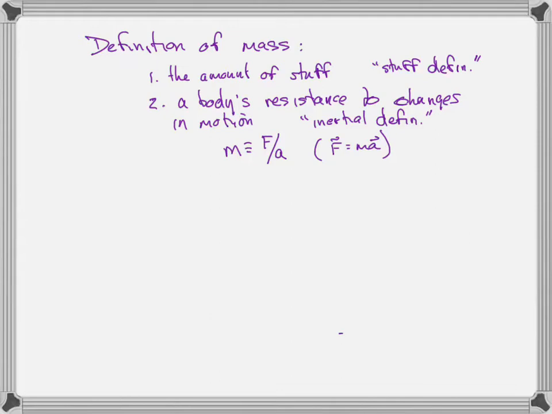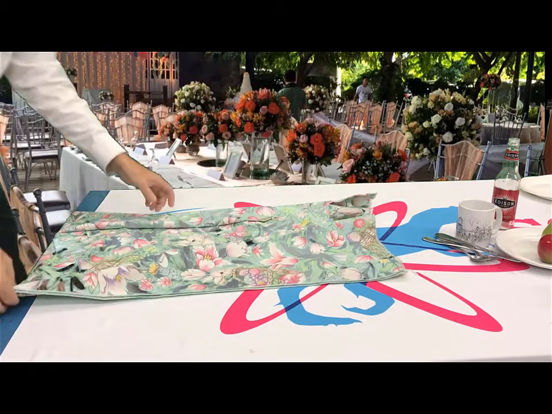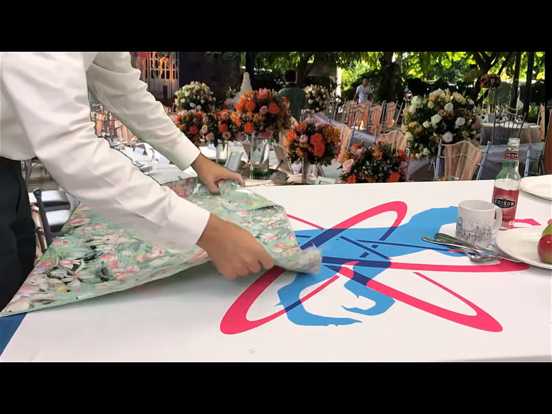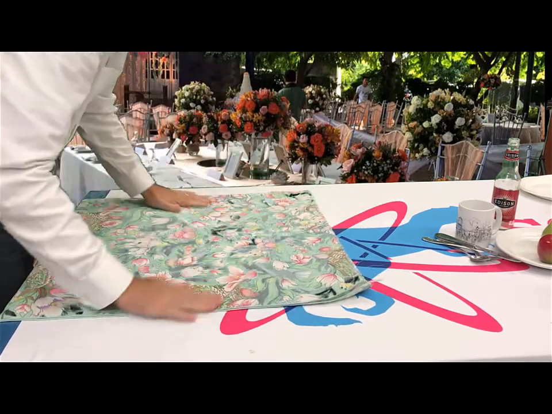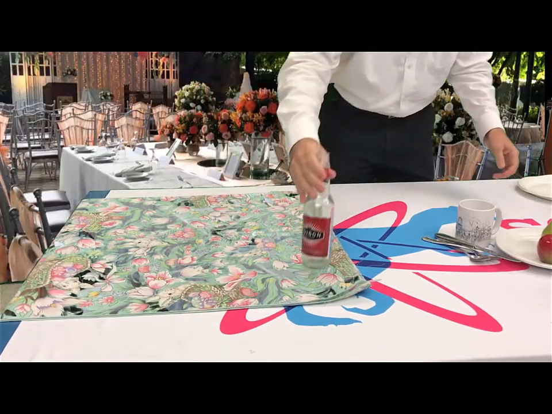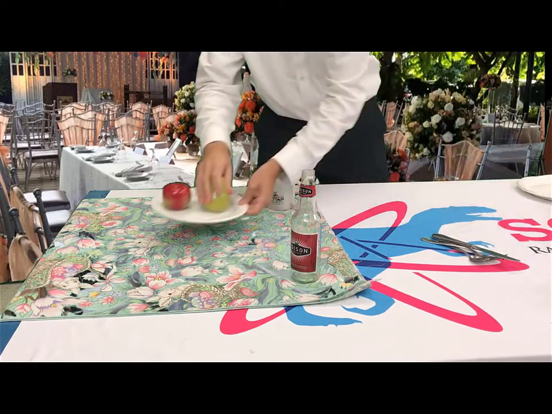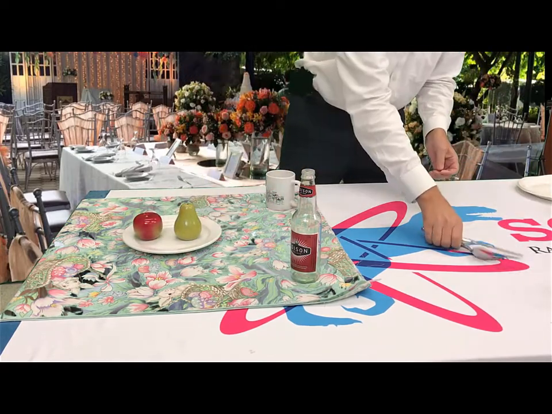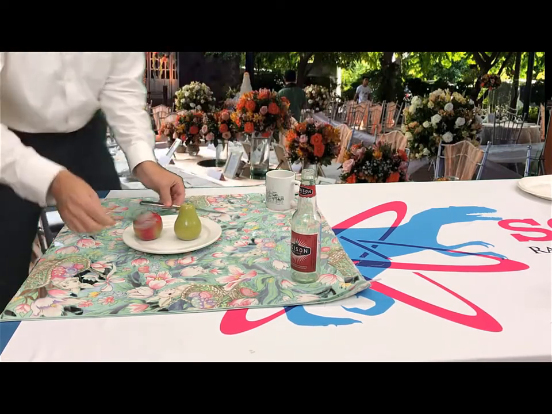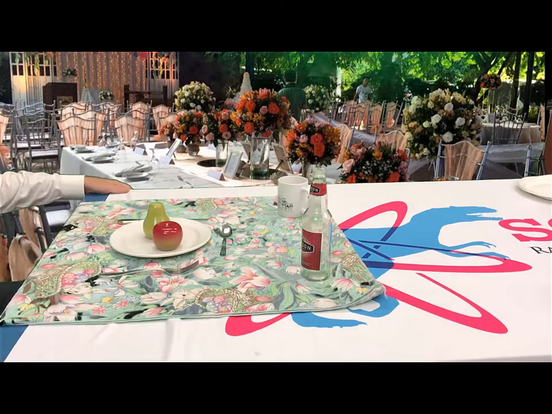Okay. So now I want to show you a demonstration of inertia. Notice that this tablecloth here doesn't actually have holes in it. I'm using a green screen and there's green in the tablecloth, so it makes it look like it has holes. But this is an inertia demonstration you've seen before. I'm going to set up a bunch of dishes beneath a tablecloth, and I think you know what's going to happen. I do want to point out that this beer bottle is kind of cute. It's Edison Light Beer. Haha.